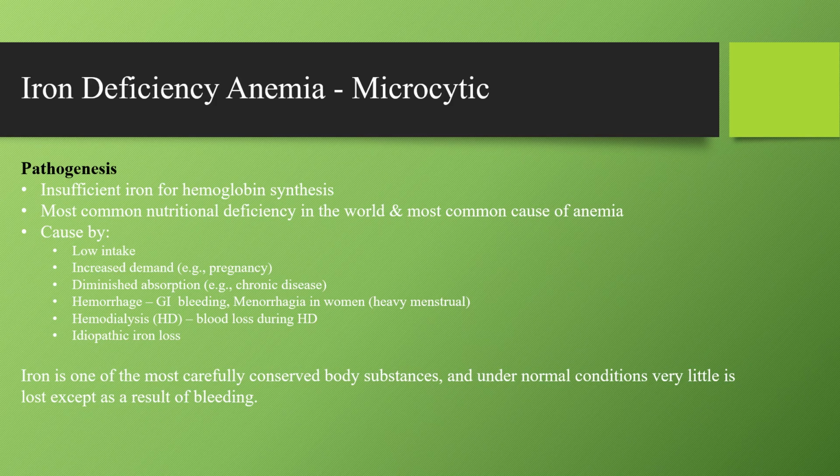And when we talk about microcytic, these are going to be very small RBCs. There's four main reasons: blood loss, lack of iron in the diet, a reason iron cannot be absorbed, and pregnancy. When we look at hemodialysis, this can actually lead to iron deficiency anemia through several mechanisms. So blood loss during dialysis. Those small amounts of blood are lost during each dialysis session, especially from blood retained in the dialyzer or the tubing, which accumulates over time.